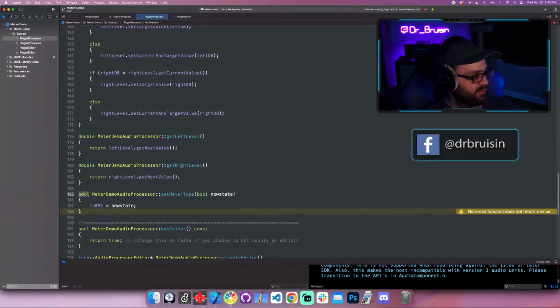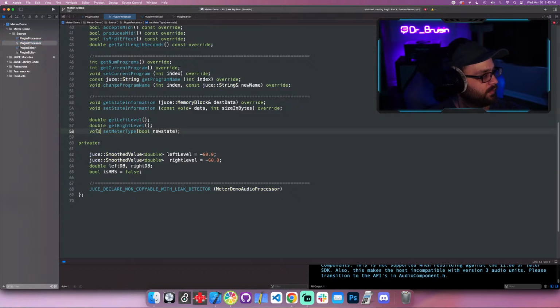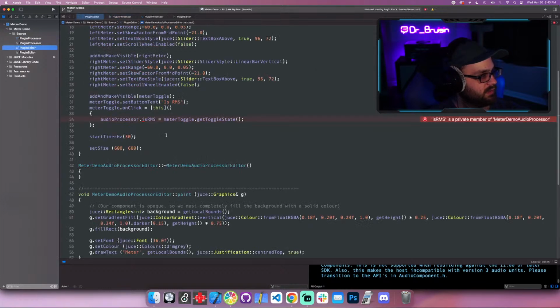So this is actually going to be a void function. And then we're going to go into here and say set meter type, and then we will pass it this. That should be good.